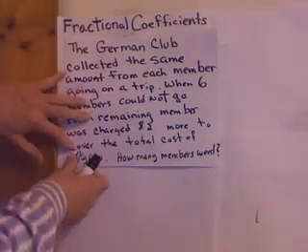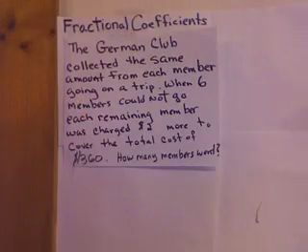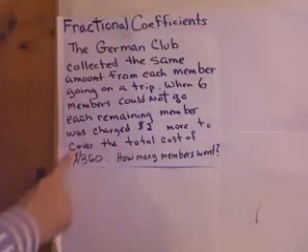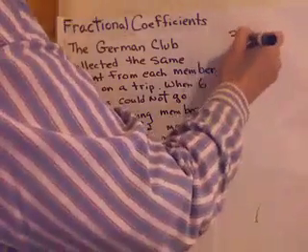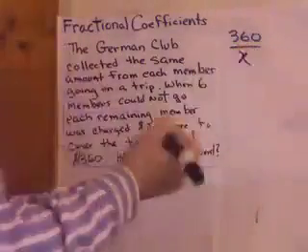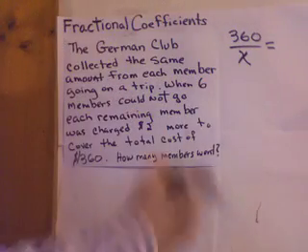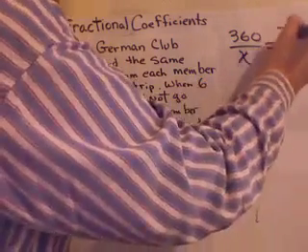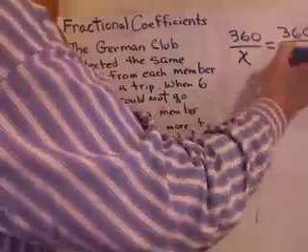So, we got a lot of information here. We know that they started to plan the trip and divided it by how many people were going, and then 6 people were not going to go. So first of all, we had 360 over some number x. We're going to go on the trip, and they were going to just divide that out and share the cost. Then all of a sudden, 6 people couldn't go. So now we have to divide 360 by a different number, a bigger number.